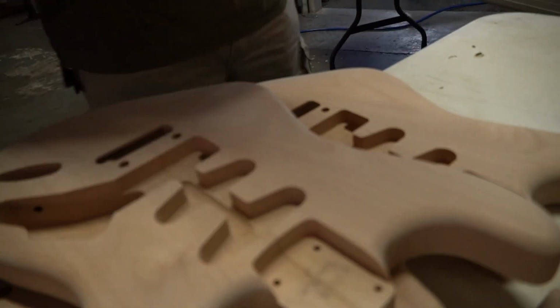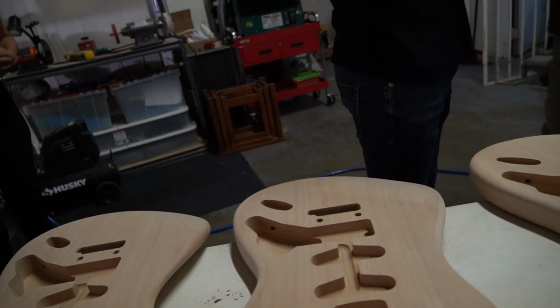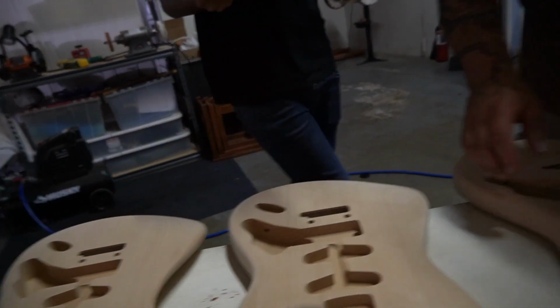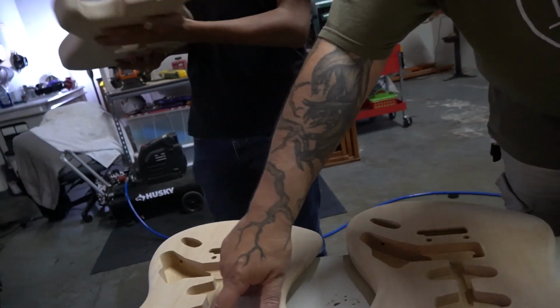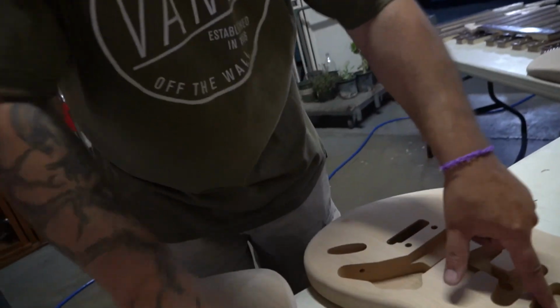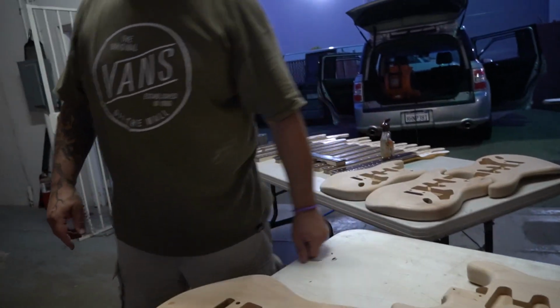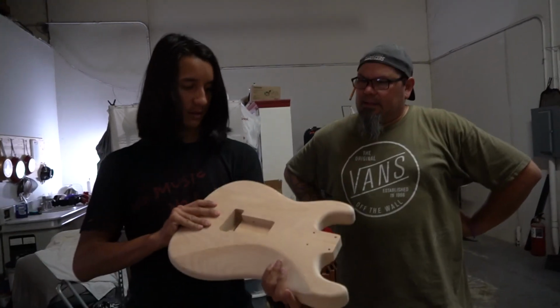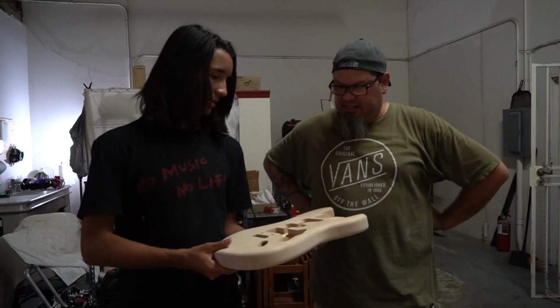Can I grab that? Is that 3 pounds 12 ounces? 13. This is 13. 3 pounds 13. 3 pounds 14. I'm just being geeky. 3 pounds 12. Here's another 3 pounds 12. Alder, right? Yeah. Alder. Red alder. It's from the Pacific Northwest. Yeah. I'm thinking that. Don't give it to me.